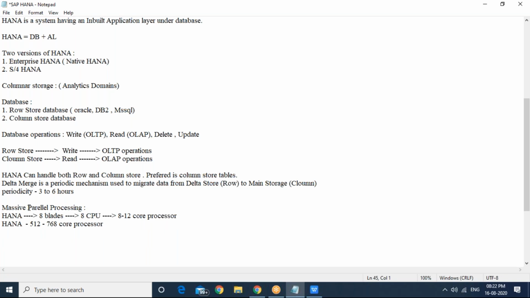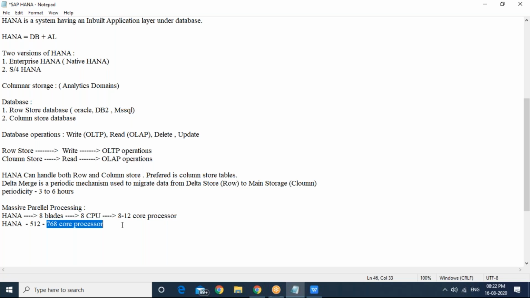Parallel processing is a common concept. You find it in all databases, but it is much higher in SAP HANA. Your company has no need to use multiple servers to maintain it, and within one server you get a 768 core processor. Generally in Oracle, to get this level of core processing, you need at least 2 to 3 servers, which means heavy infrastructure, but you get a heavy processor in a single HANA server. That's one of the reasons why a HANA server is a bit expensive compared with other servers.